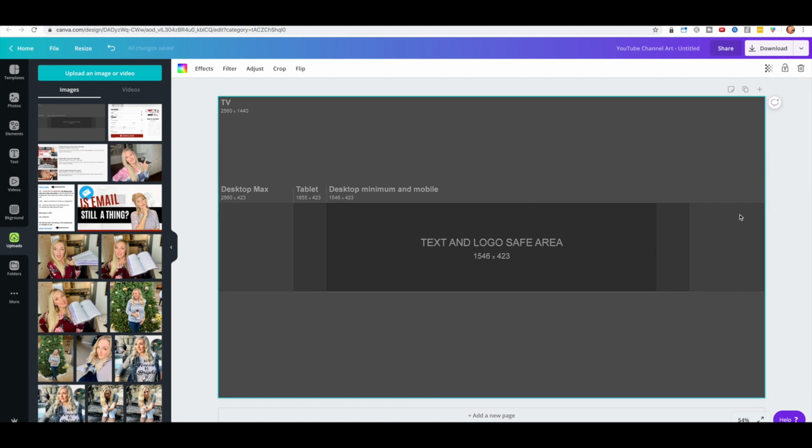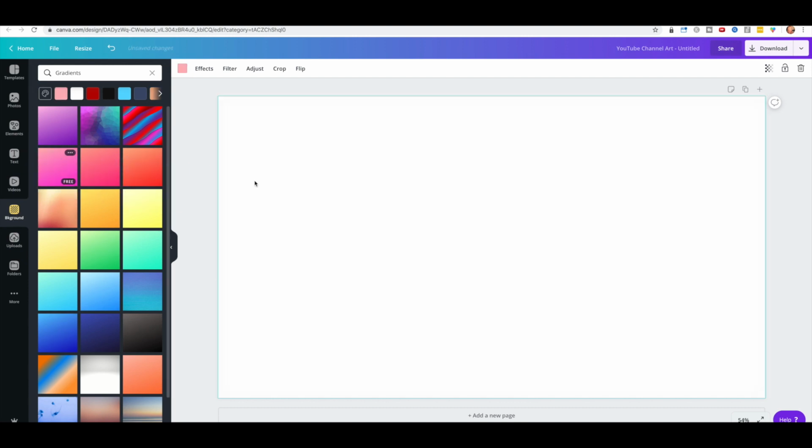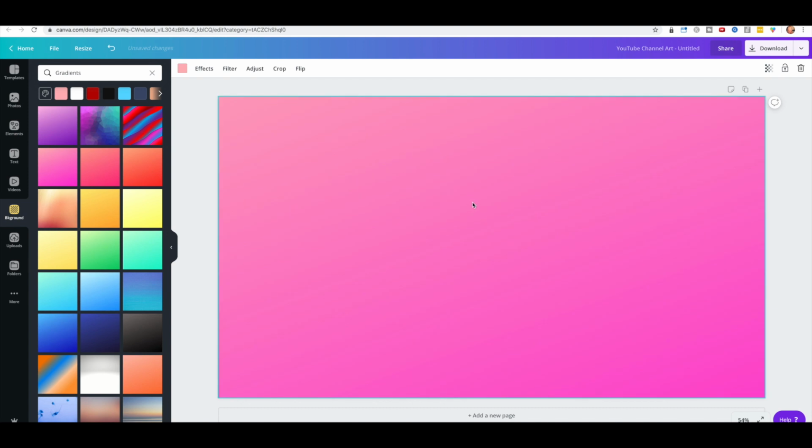The first thing we want to do is create that very first layer, which is your background. And there's a couple of different ways that you can do this. Now stay with me because it can get a little wonky, but the first thing you can do is just have a solid background if you want. So the thing is, if you drag this in or you click it and it goes into the background, you're going to lose your actual template.